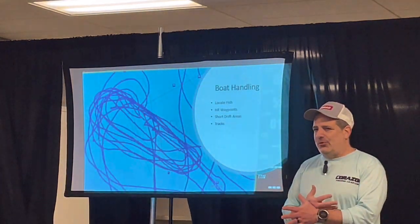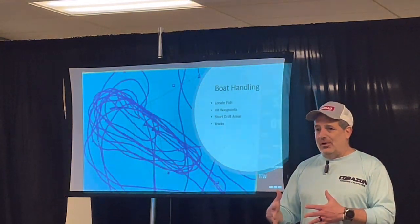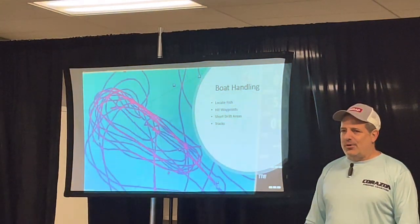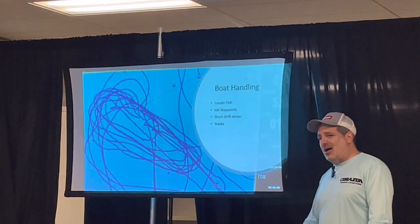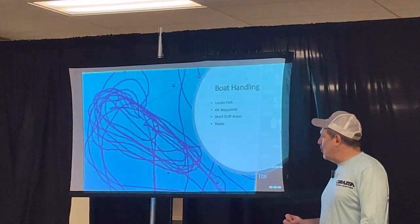Some boats are a combination of the two. Winds are swirling around all the time. Tides will change as they start pushing, right? So I use the tracks to kind of figure out how I am drifting. Okay, great. Let me just bump the boat back and forth. I'm on my controls a lot also, constantly bumping the boat back and forth no matter what I do. All right. But that's how to use it.